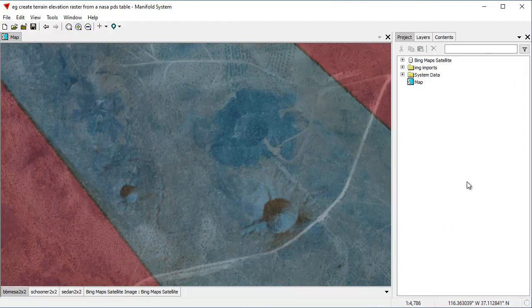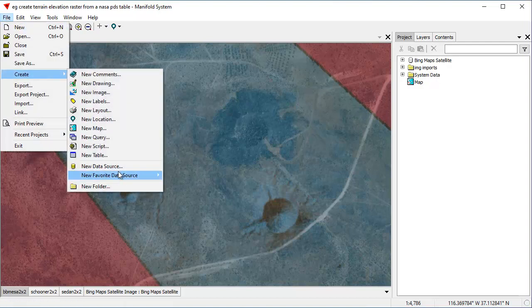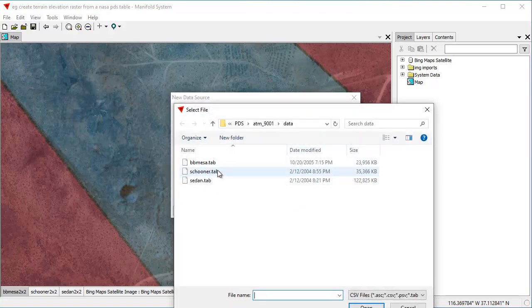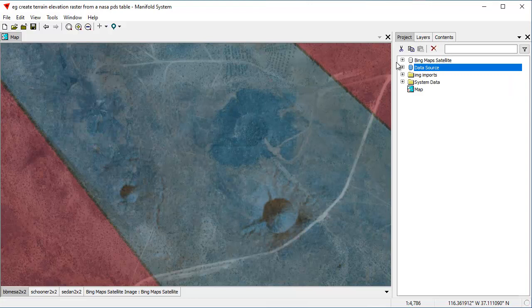So let's start by importing the data. And to import it, I'm going to use Create New Data Source, because the New Data Source dialog gives me some more options. And I'm using files of type CSV. This isn't exactly a CSV file. The tab file from NASA is a plain text file that has an array of numbers in it. The first line does not contain field names, and the delimiter is a series of space characters. I'm just going to bring it in as is. I'm going to create a new data source, and like I said, just use that create data source dialog to use the better controls that are there to give me some options.